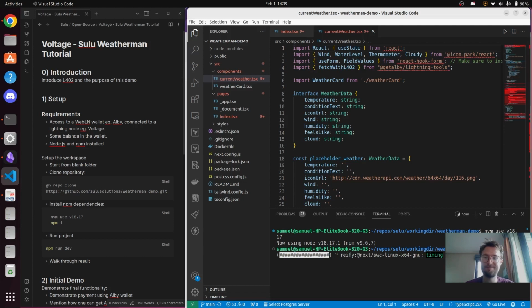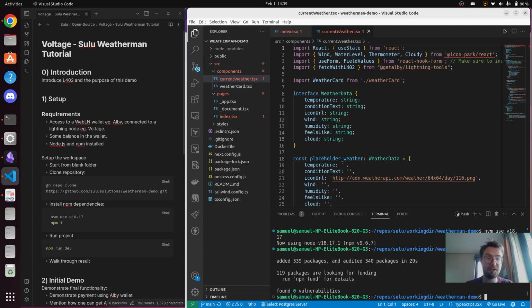We're used to that. And we are here. 0 vulnerabilities, how nice. And all the red marks have disappeared, which also makes me feel good.